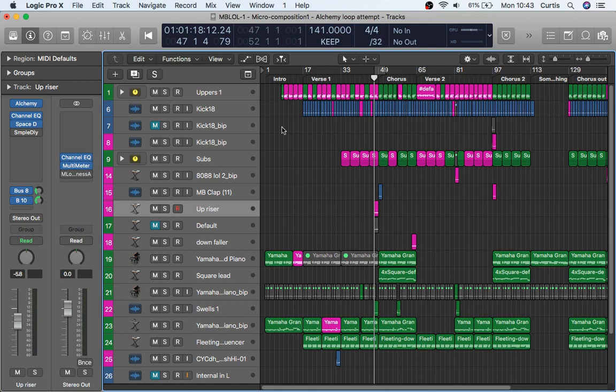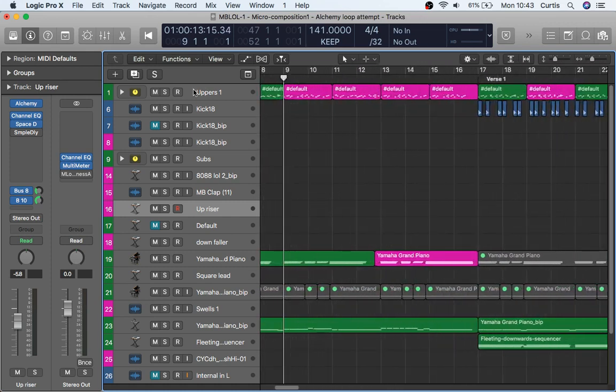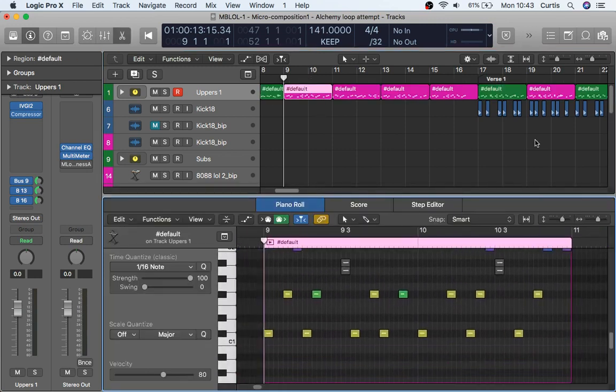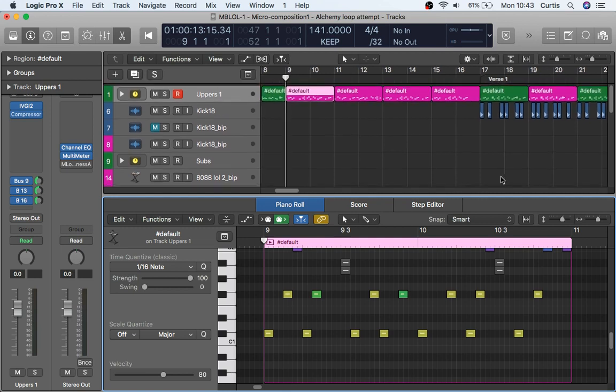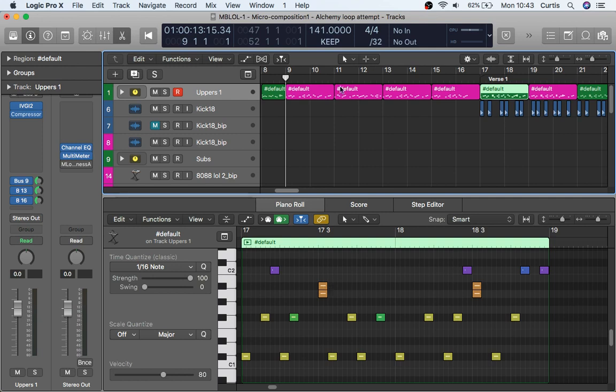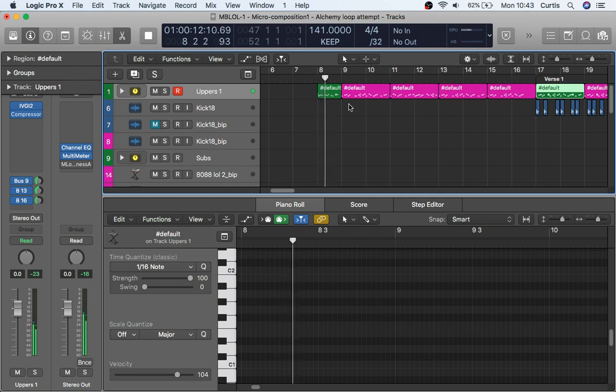So let's go through a few of the examples of what I've done here. So let's just take the intro, these uppers, for instance. What I've done in these, if we compare this to an original version there, I've just muted a few notes and taken out the claps. So these are my claps here. So that as it starts, get this little drum fill.